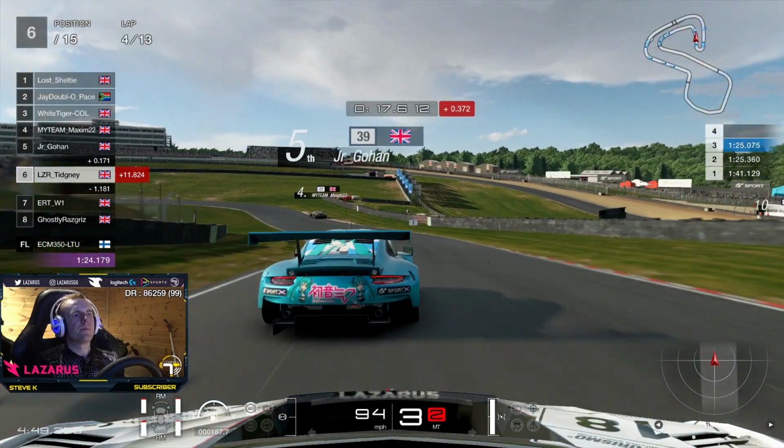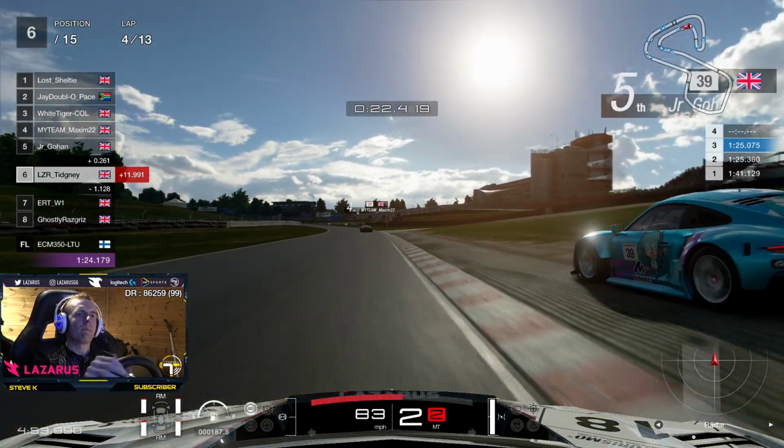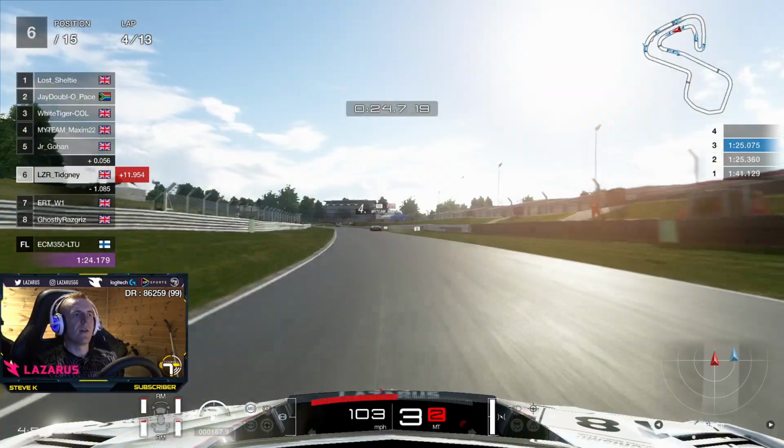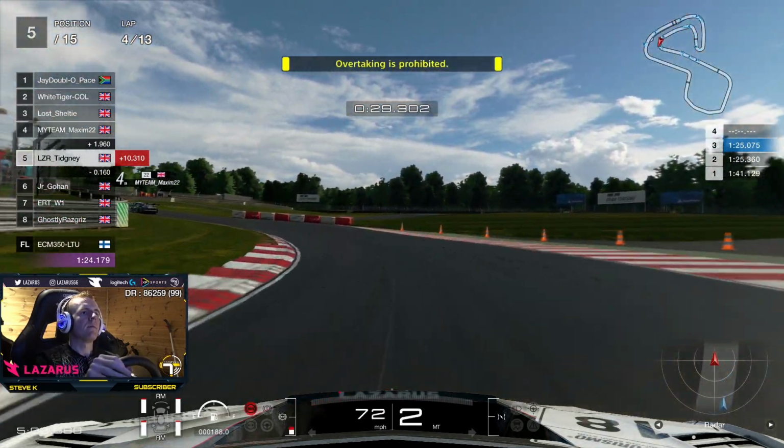As we continue out of Druids now, head towards Graham Hill. Very tricky corner. Avoid going too much on that curb. Gohan runs a little bit deep there. We're going to get the move done. Happy days. Up into P number 5. Numero 5. And we've got an Audi R8 up ahead.